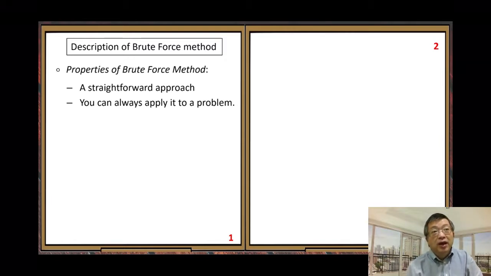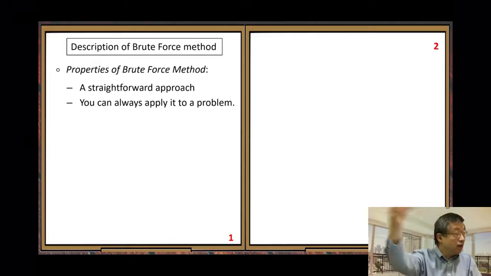Even you can try all the possible cases to solve that problem. It could be a very bad one, but your goal is just find a solution, whatever the cost is. So from that point of view, you can always apply it to a problem.